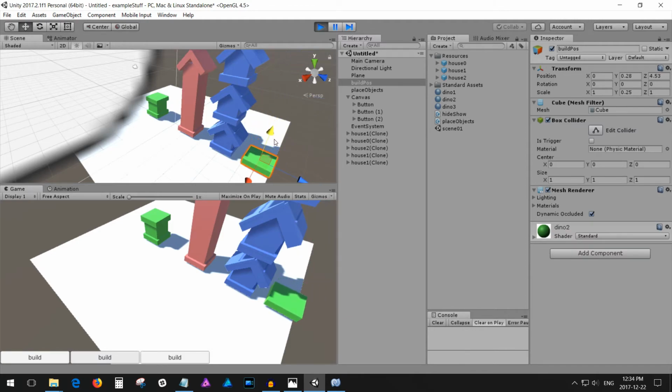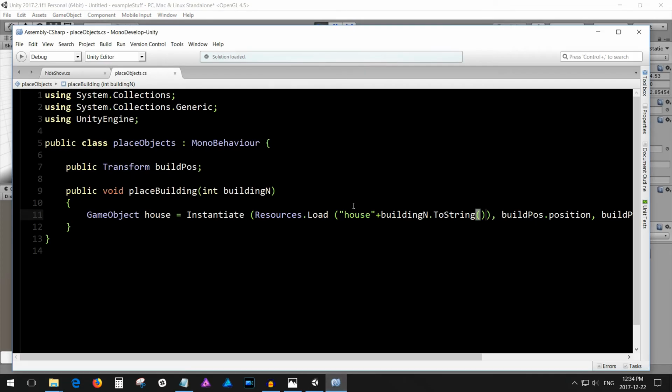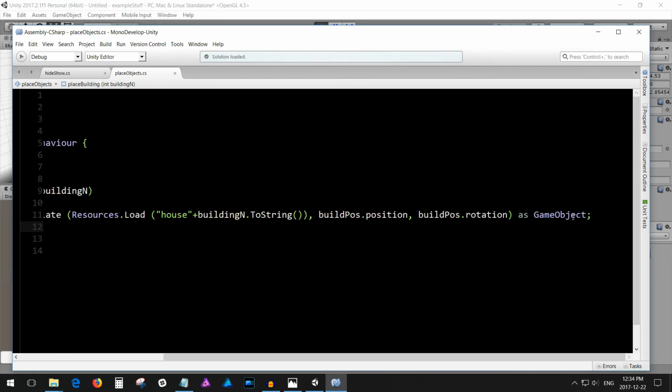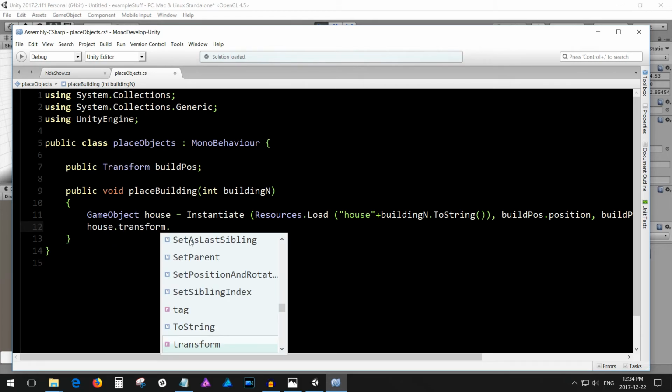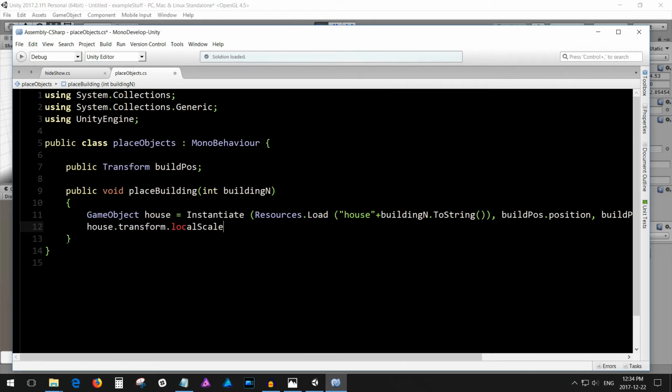Ooh, I wonder if you could do scale too. You probably could. You could scale this and then probably write something right after this that goes, what is it? house.transform.localScale equals our buildPosition.localScale.